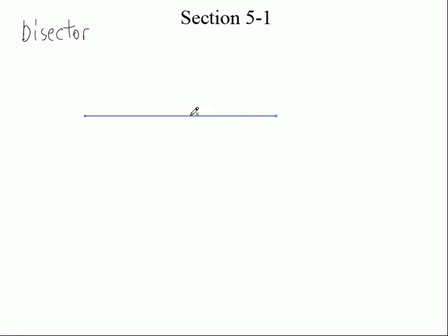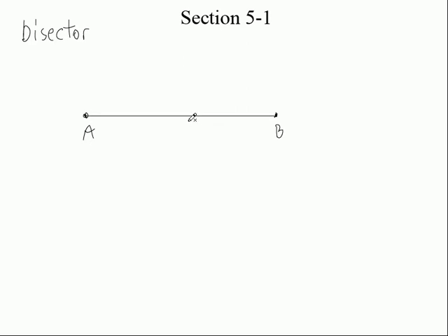Really? So watch, if I had a line segment right here, and this is one end, and this is another end, we'll call it A, B. And if I said something about bisecting it, what am I doing? I'm putting a point here where it does what? It splits it into two equal parts. Very good. So you do remember that, don't you?